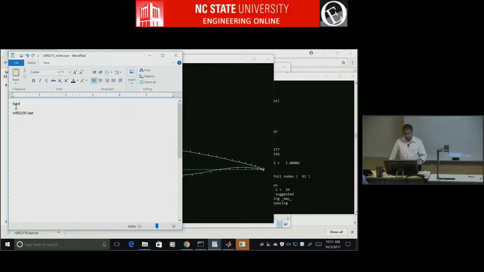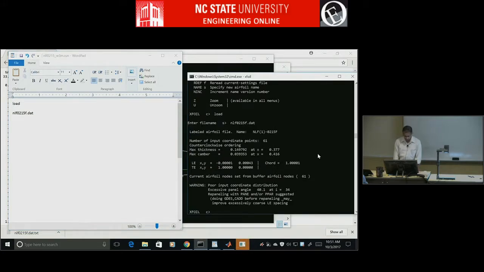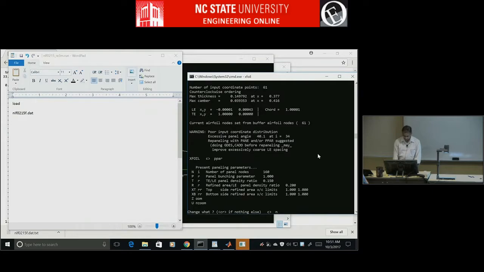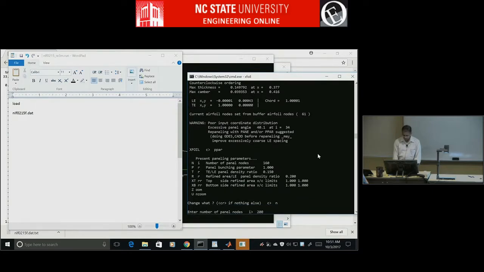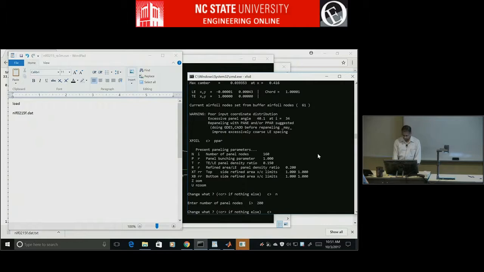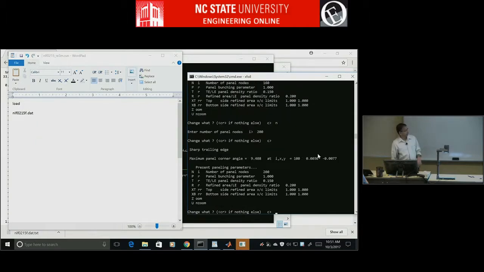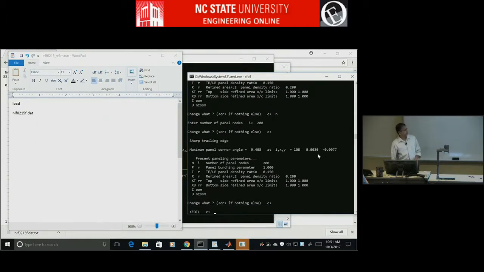Anyway, I think it's a simple text file, so it should work. Now we do ppar and then n, then 200. Then we give a blank after that, right? To come back, we give two blanks. So we have to do the same thing here: ppar n 200, two blanks.